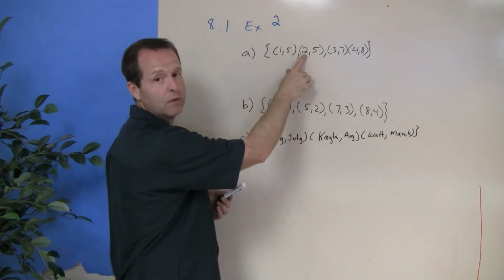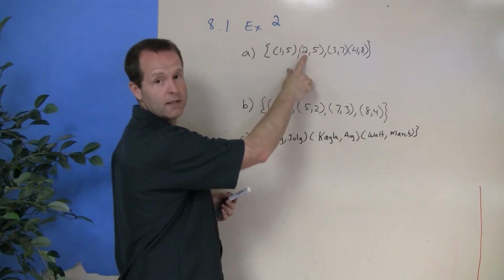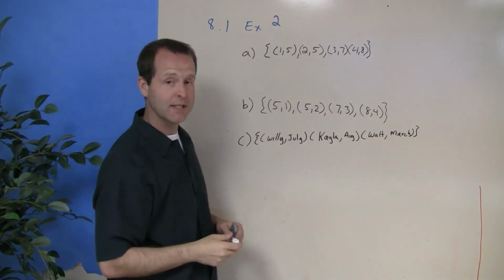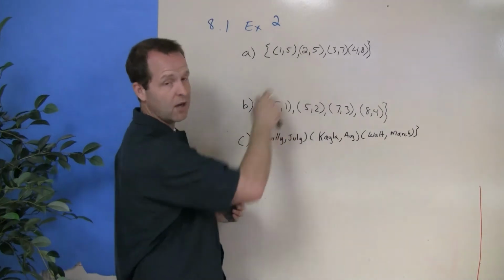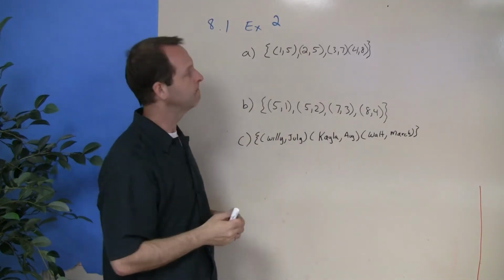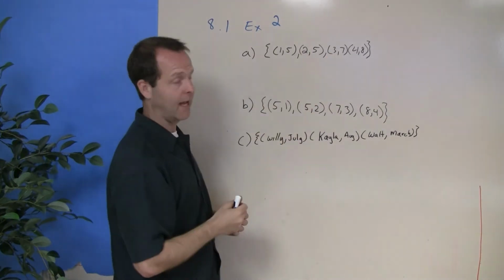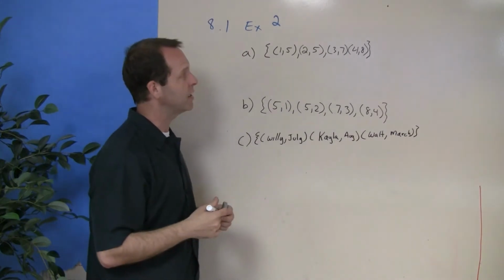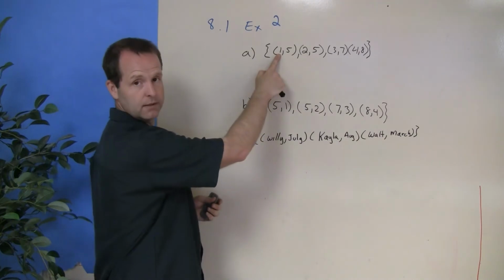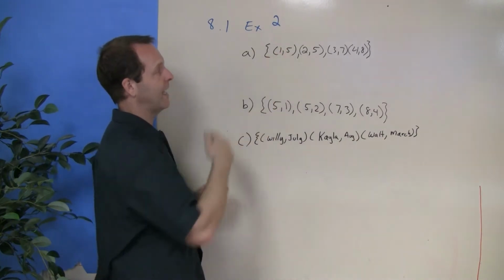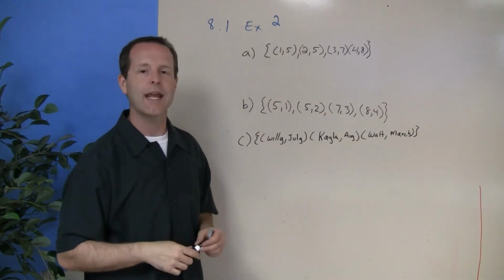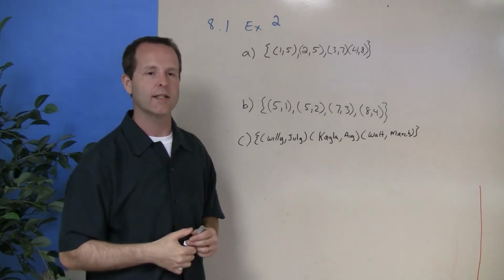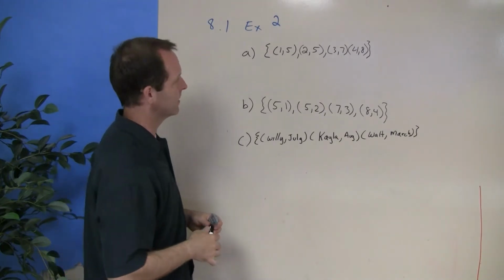Here I have a 2. 2 can be anything it wants, as long as every time I see a 2, it's the same thing. 2 here is also a 5. Well, that's all right. 3 matches up with a 7, and a 4 matches up with an 8. Because of that relation such that every domain has the exact same solution or the exact same range correspondence.